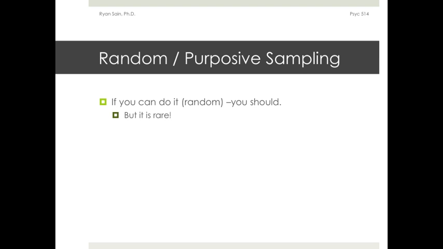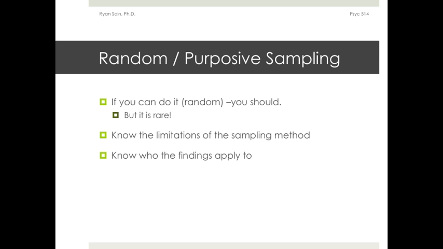It's rare to be able to truly randomly sample from within a population of fourth graders. Maybe you can randomly sample from within a population of fourth graders at a particular school, but that's getting away from a real random sample of fourth graders as a whole. It's becoming a purposive sample. In other words, we need to know the limitations of our sampling method. If we're going to do this purposive sample, we have to know that it might not generalize to other people. We have to know that it's only going to be valid for fourth graders at this school. Then we're going to try this intervention again at another school or another school district in another state.